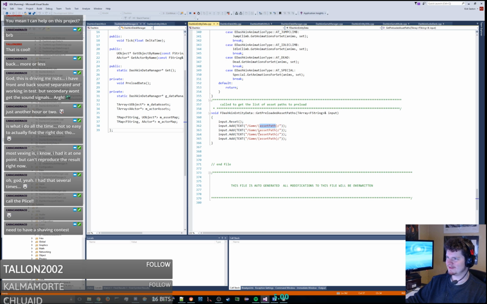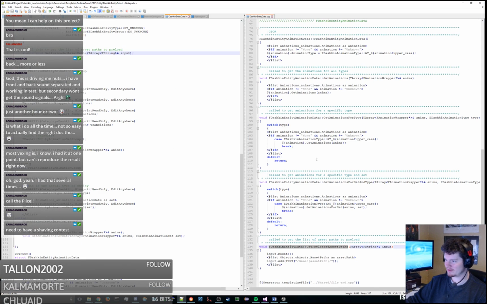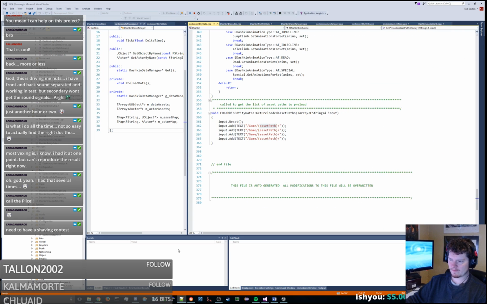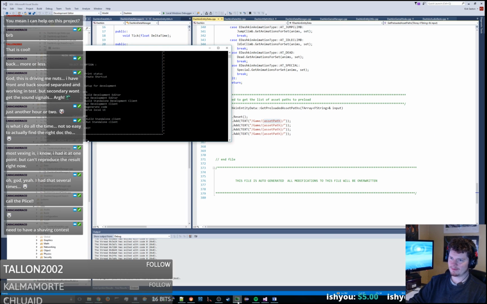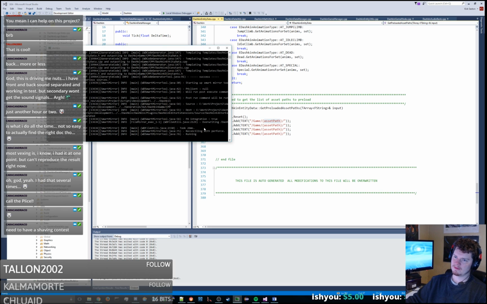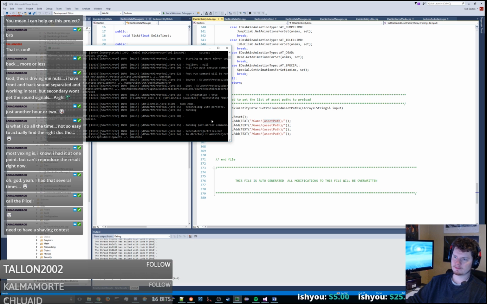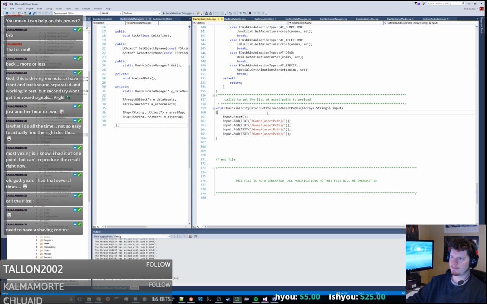Look at that. Game data / asset path. That's totally what it should look like. I forgot to put a $ sign in front of it. I forgot about the cash money. You don't forget about the cash money. That's better. That is much better.